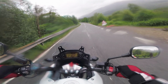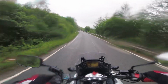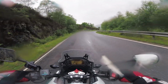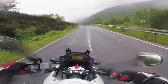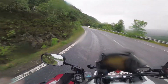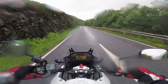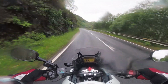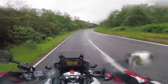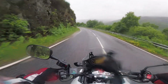Oops, you probably couldn't see it on there, but there was some oil on the road right where I wanted to turn. That was a bit of a moment. I think this side must be the one that's favoured by the heavy goods vehicles to service the town. There's definitely a lot more oil on the road on this side than there was on the other, and it is a wider road as well. Just got to be careful because it is very, very slick at this moment in time.